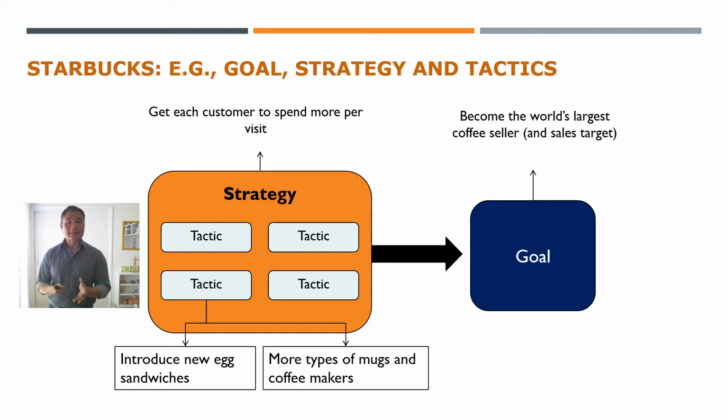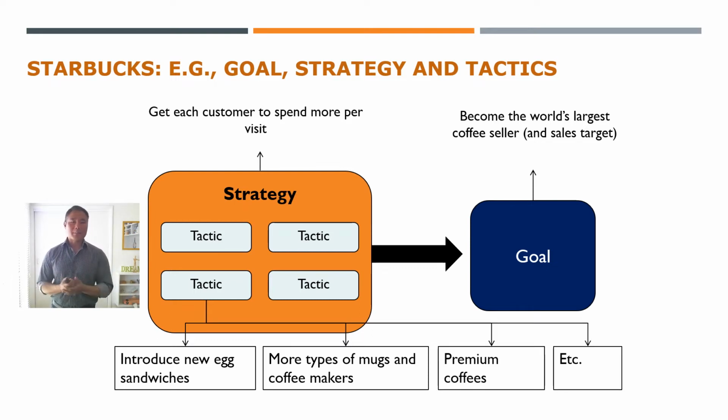Another tactic related to that analytical decision, how to get people to spend more in the store, is, okay, we know they come in to buy our frappes and our cappuccinos or whatever it is, but what if we also have different types of mugs, or maybe even coffee machines that they can purchase when they step into the store? So now you're getting people to spend more by selling them other stuff in addition to the coffee that they've come in to purchase in the first place. So once again, this is a tactic that fits in very well with the analytical decision to get people to spend more when they enter your store.